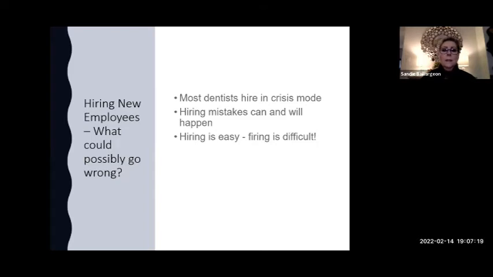I'm going to give you some ideas on questions that you can ask during a job interview, and also when you're doing reference checks, how to do a reference check properly, because you can run into a problem there as well with asking the wrong questions, because you can't prevent someone from getting another job. Even if they were not the best employee in the world, you have to be very careful on how you answer those questions. So hiring is easy enough.